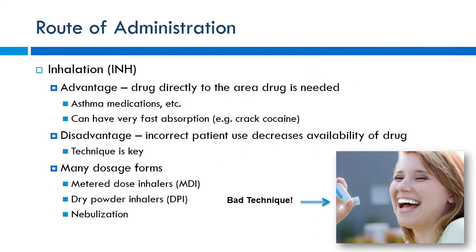Okay. There's also inhalational therapy. So again, what type of drugs are given via inhalation for what disease states? Yeah, asthma's a big one, right? COPD, all those kinds of respiratory conditions. We usually use respiratory meds. And so the advantage here is it gives drug directly to the area where it's needed. For instance, if I'm inhaling a dose of albuterol for an asthma attack, it gets right to the site where it needs to work. I don't need to give it orally to go through the whole system, and it goes right to the lungs. That's good. So asthma medications are the most common things.